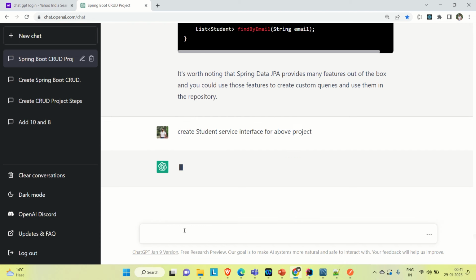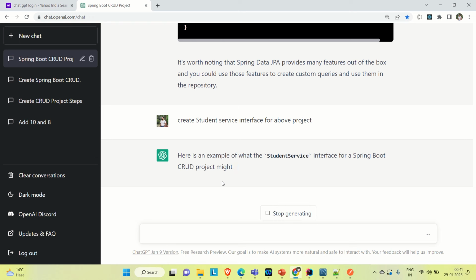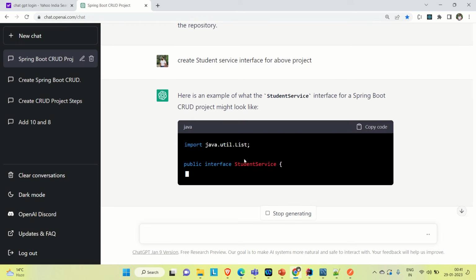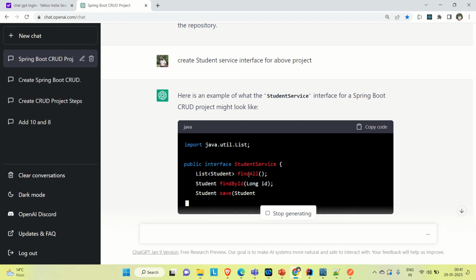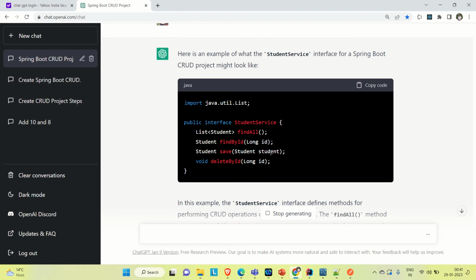Okay, let's see what it is coding. So it has started. So you can see it has created the find all, find by ID, save, delete. So it has created the CRUD for us, and it has not generated the update one. We can ask it to generate, but for now let it be like this only.